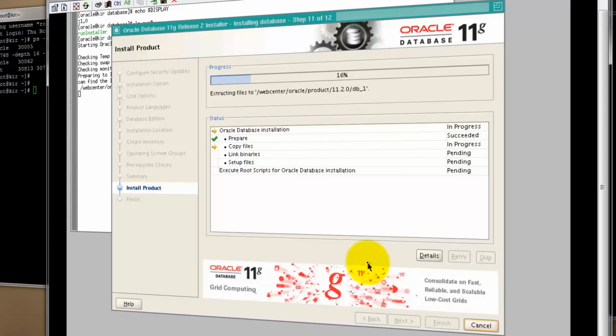Let me stay here and fast forward this one so that you can quickly jump into the final stages of installation. Stay tuned with me. I'll be removing some of the content which is not useful. For this demo, I just fast forwarded the installation process. You can sit back and enjoy the installation process.